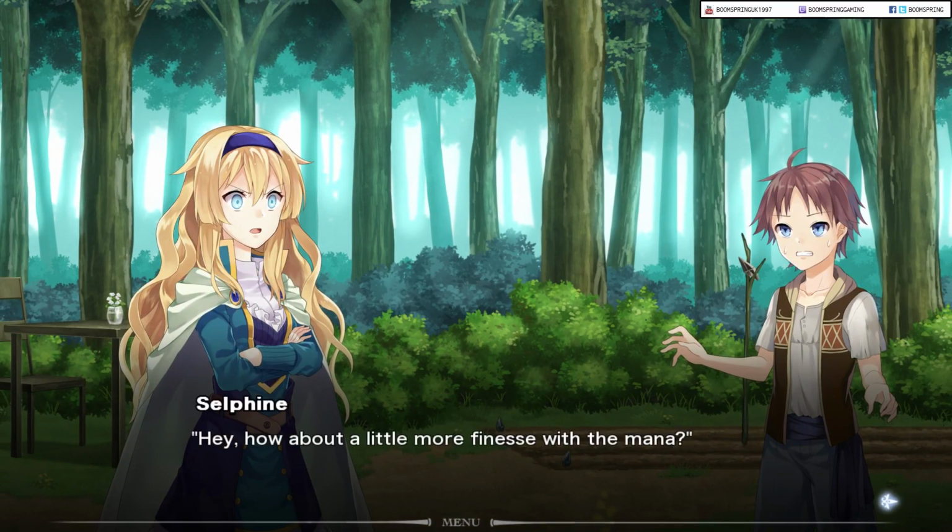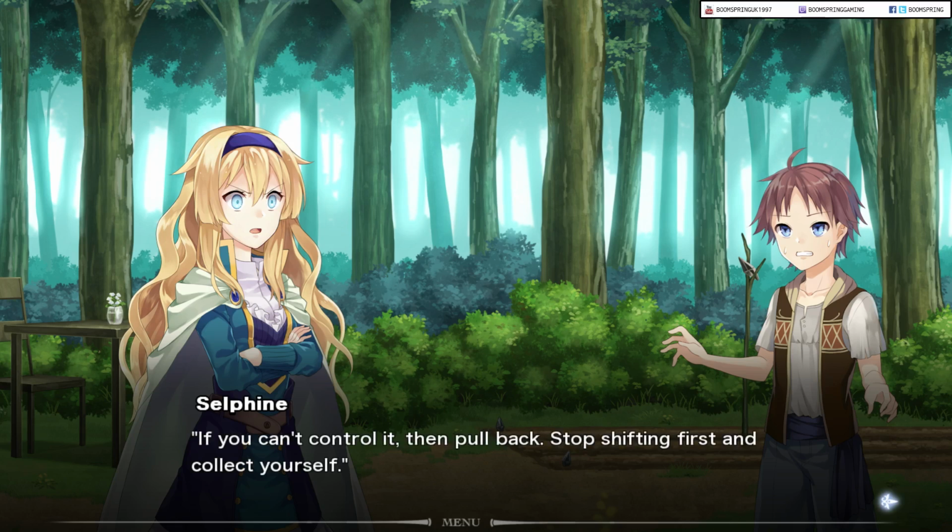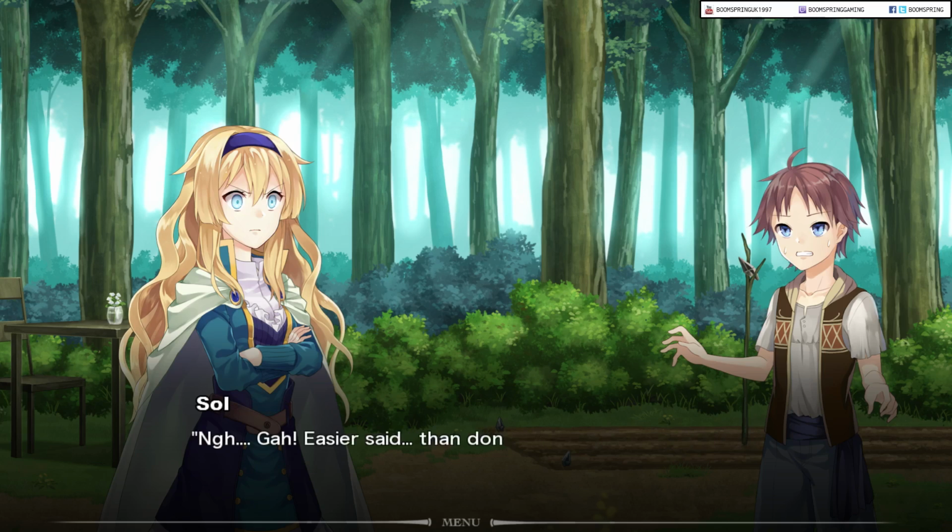Hey, how about a little more finesse with the mana? One wrong move and it could all explode. If you can't control it, then pull back. Stop shifting first and collect yourself. Easier said than done. It's not perfect, but the soil is getting warmer. Just a little more. Okay. That's right. Relax, and... Is this right? I think I've got it. It's stabilized now.